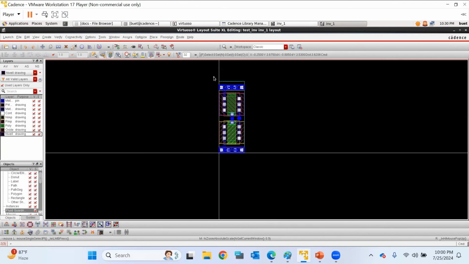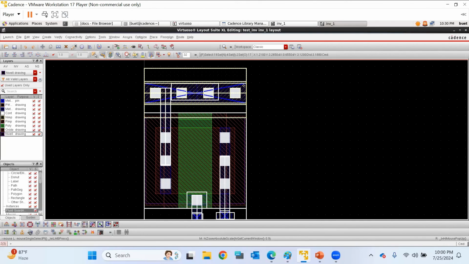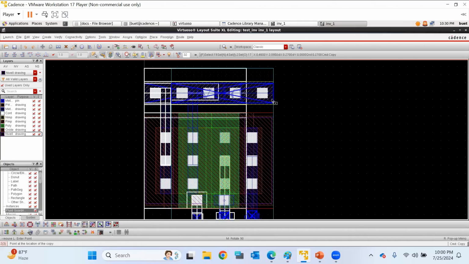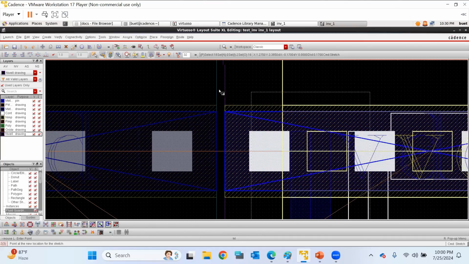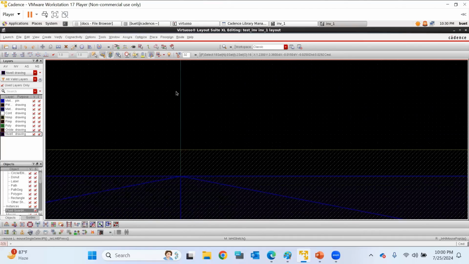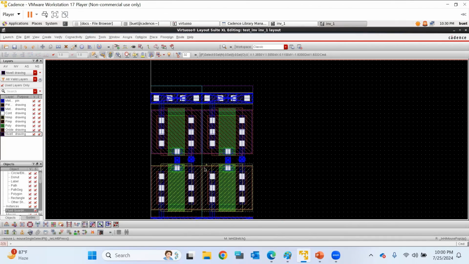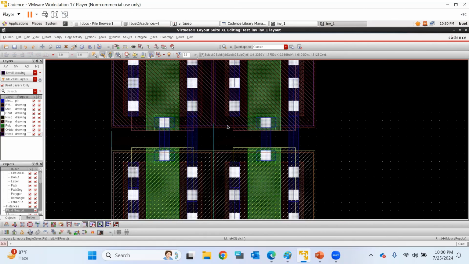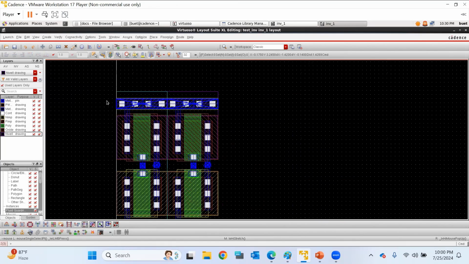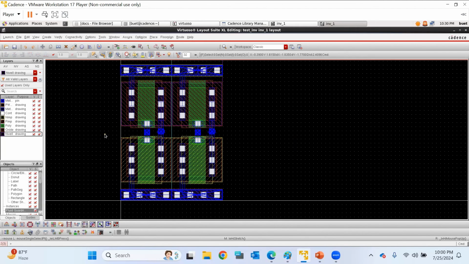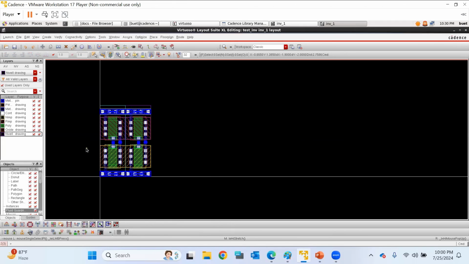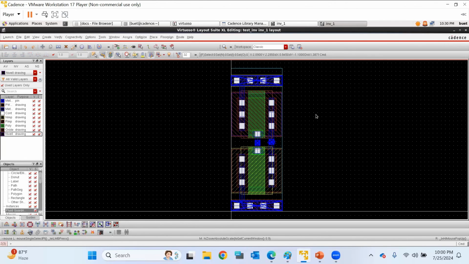Okay, so then what will happen? You have to make it such that if you instantiate this one, again in a different library, suppose I'm copying this one here, it should be very well aligned and connected like this. And still it should follow the DRC and be connected in a complete and proper manner, without violating any connection or DRC rules. This is how you have to be able to create an array. So this is the layout of an inverter.